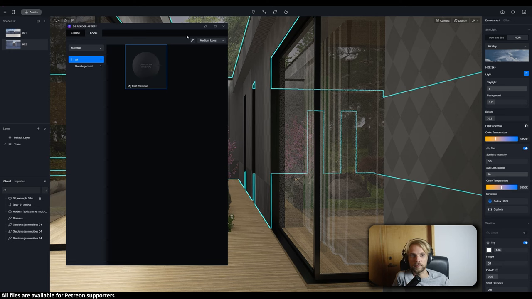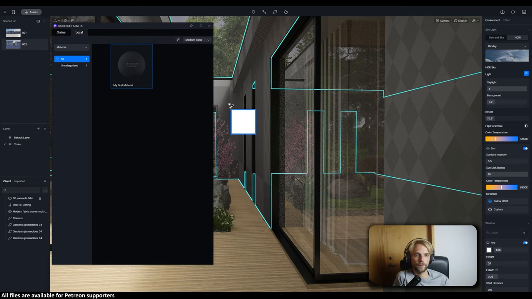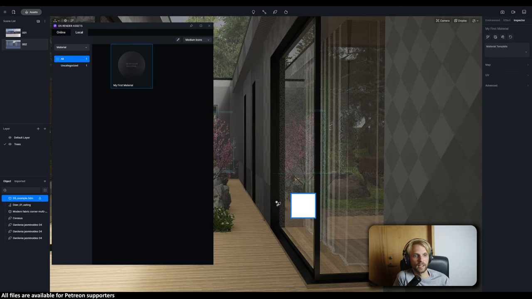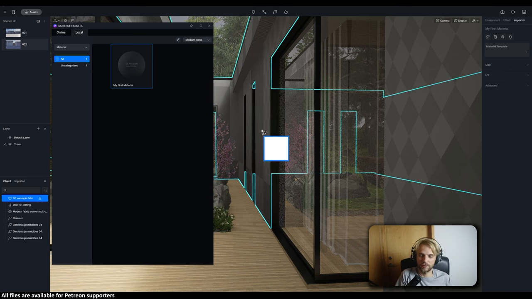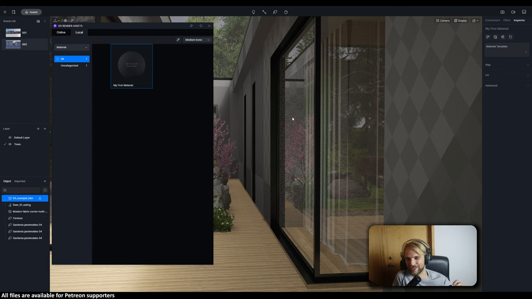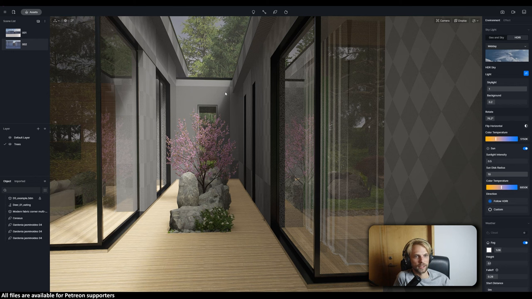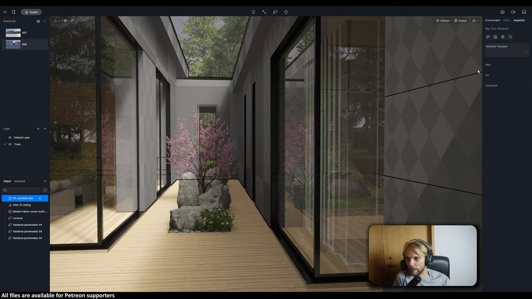But this is my material. So now if I go back in here, I can apply it as well, that's important. So having it selected, I can just keep applying it to different objects. I will not be doing that for extra objects, only the walls. Okay, so back here, I'm just selecting the wall to get back to this material. So you always need to select the object to actually get access to the settings of the material. And here you can see the name has changed to my first material. That's perfect. Now you know what add to local means.